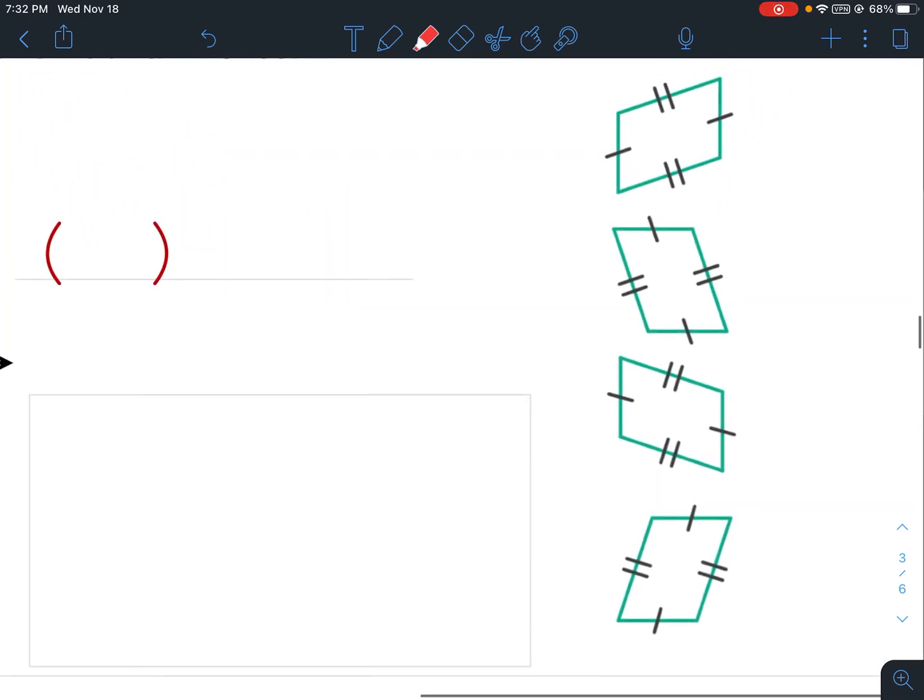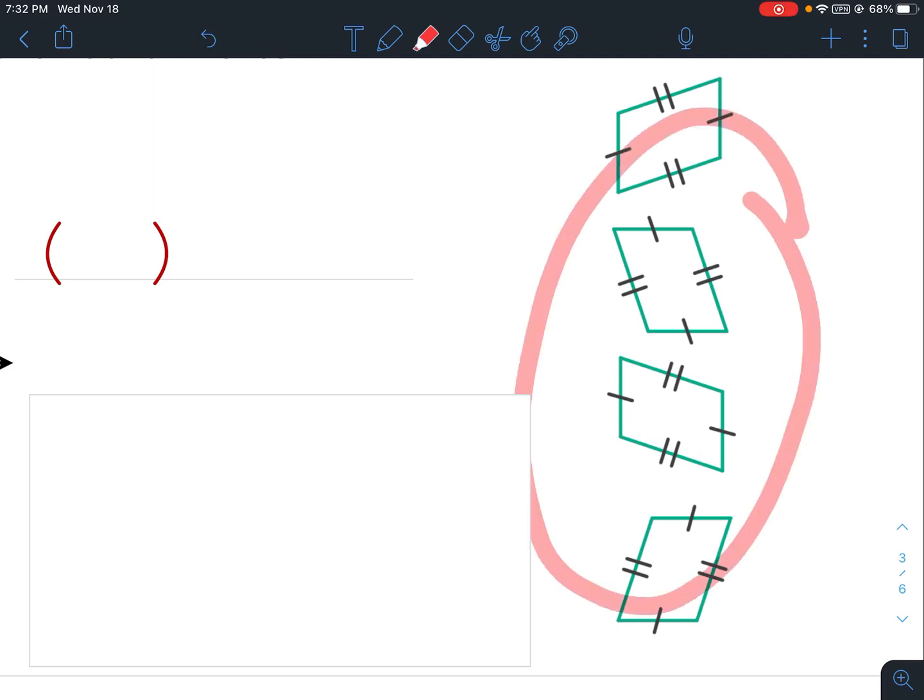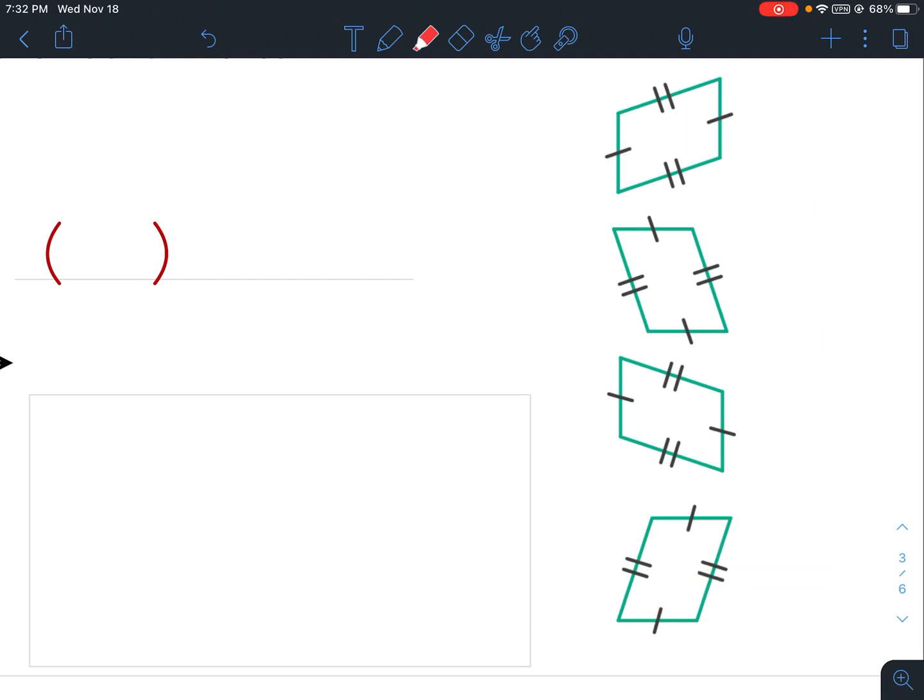In the last problem we dealt with a rectangle, and a rectangle is a parallelogram. A rectangle is a parallelogram because by definition a parallelogram has opposite sides that are parallel and opposite sides that are congruent, which is part of what defines a rectangle. The only thing with the rectangle is it's a special type of parallelogram where each of the angles is 90 degrees. If you look at these parallelograms drawn over here, those angles are not 90 degrees, but opposite sides are of equal length and parallel. So go ahead and take a moment and draw those parallelograms.